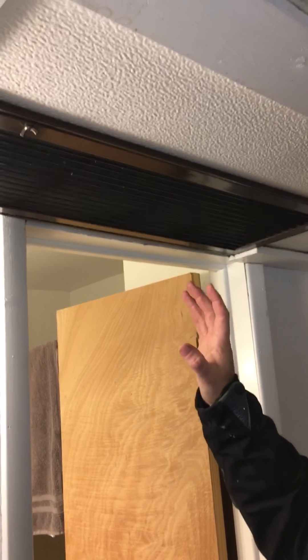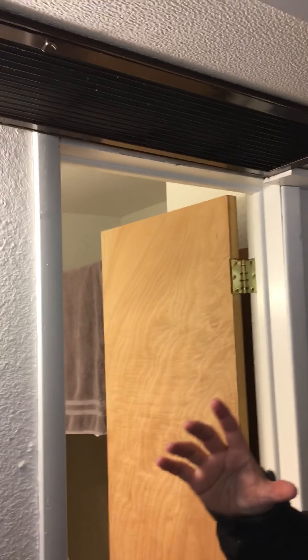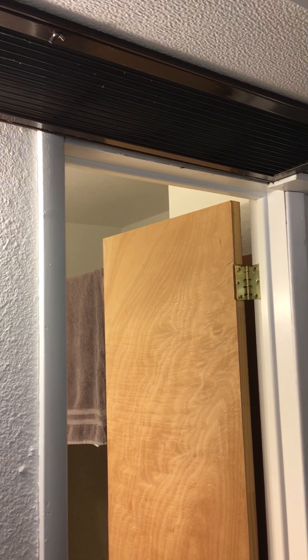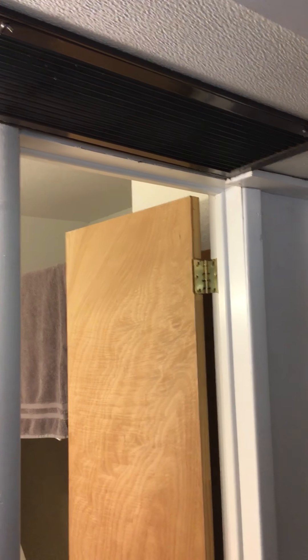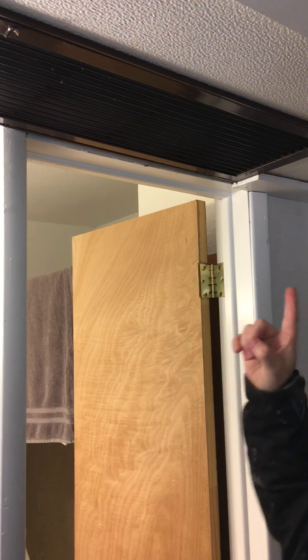Here's how the air conditioning and heating system works at Aspen Apartments. Basically, there's a boiler and chiller system up on top of the laundromat. In the summertime, the chiller's on and makes the water really cold and it circulates all around the building. In the wintertime, the boiler makes the water really hot and that circulates around the building.